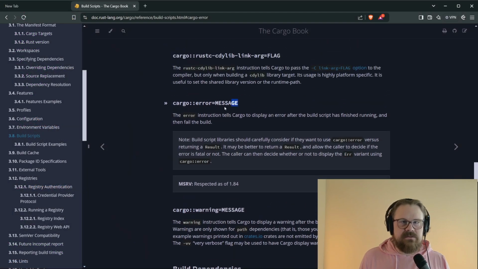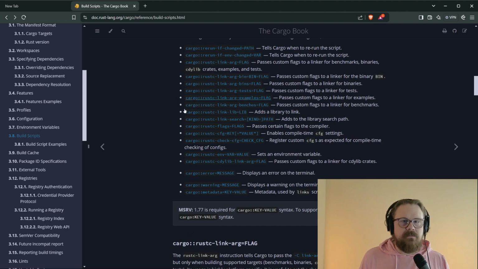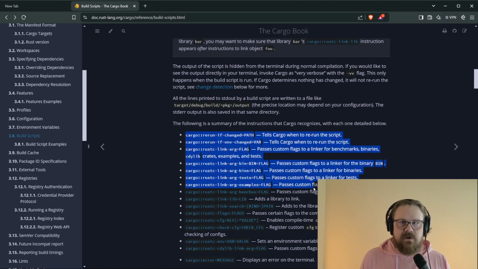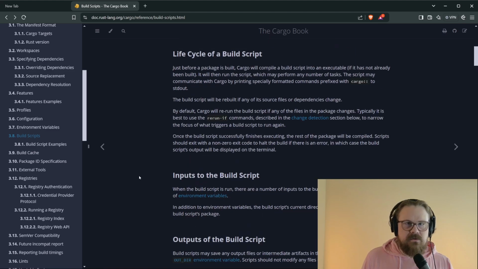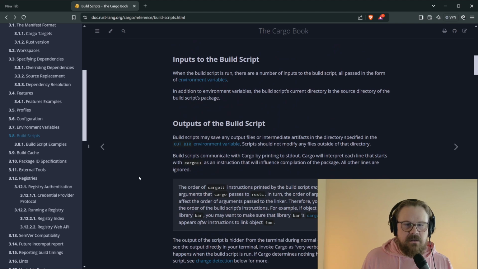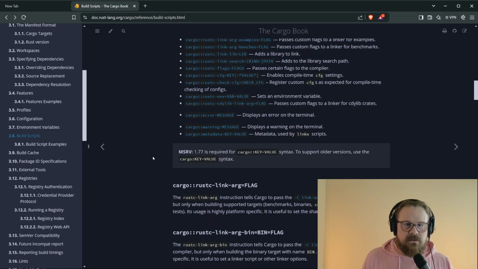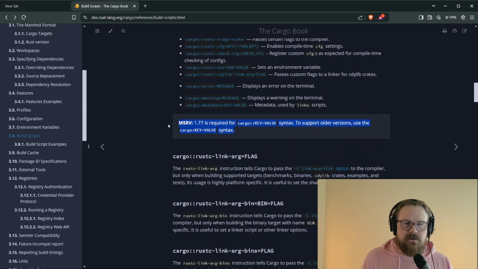You can see right here, this definition is cargo::error, 2 colons. I'm going to back up a bit. Look at all this. 2 colons everywhere. Have they changed the syntax at some point? 2 colons. Is this an explanation right here? No. Here we go. There's the explanation. In Rust 1.77, the syntax was changed from 1 colon to 2 colons.